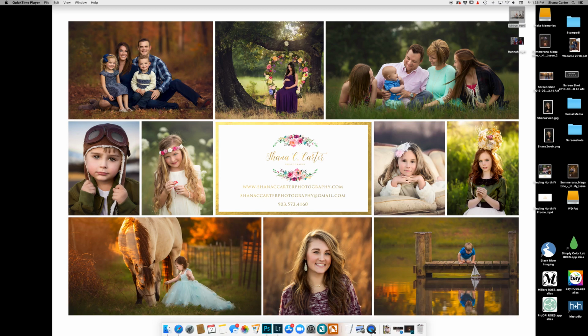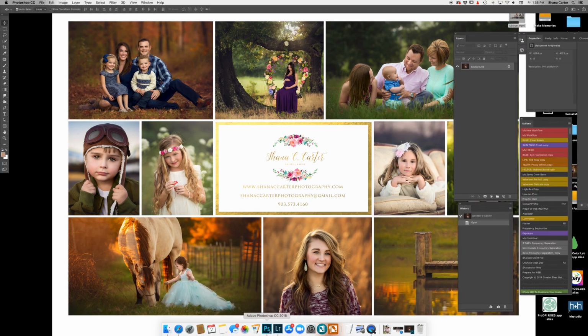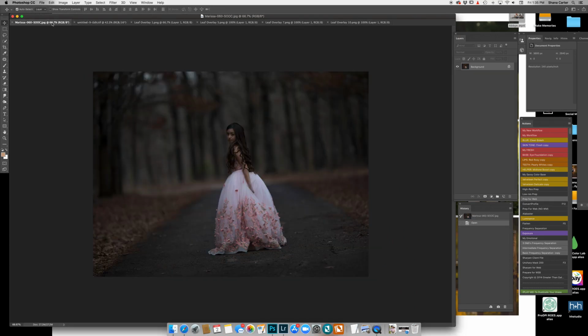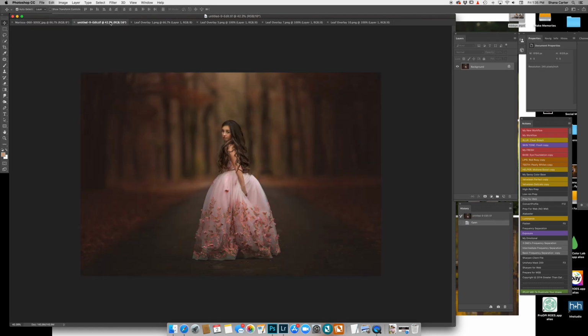Carter Photography, and today I'm going to be showing you how to give your photos a little bit more of a fall feel. So I'm going to go ahead and open up my Photoshop. So this is the image I'm going to be working on today. I'm going to show you the original. This was the original, and this is my normal edit. And today I'm going to be showing you how to give this even more of a fall feel.